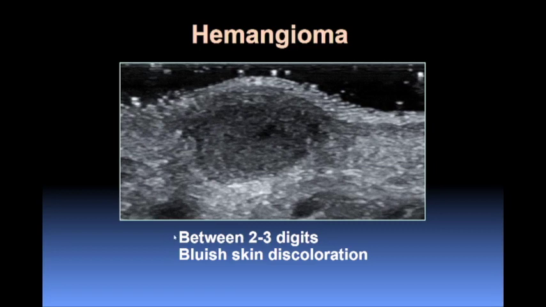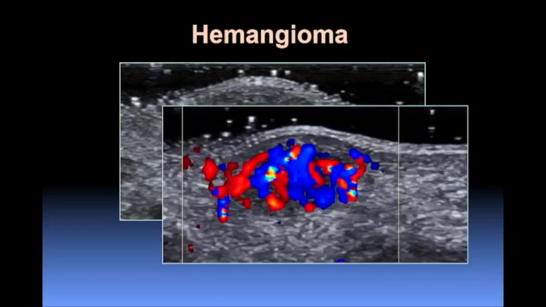Here's another one. This was in between the second and third digits, and there was definitely bluish discoloration of the skin, which was very helpful, because otherwise you have a nondescript lesion, and it might be difficult to sort out a giant cell tumor, because I've seen giant cells be towards one side of the tendon and grow into the inner space as well, and it could be confusing. But there are times you have to give a differential, but there are just little things about some of these lesions that can help you hone in and favor one diagnosis over another. And as you can see, this is really a very hypervascular lesion.